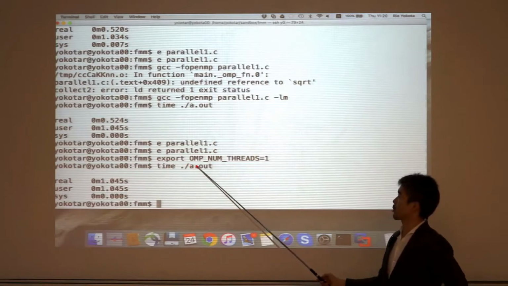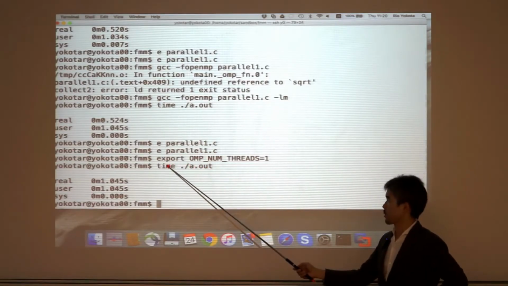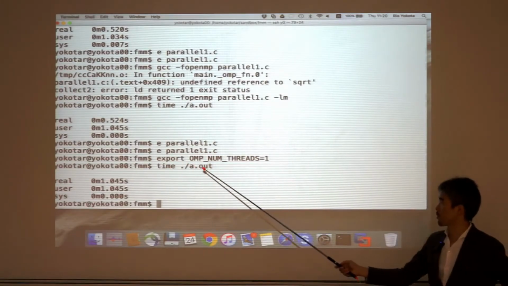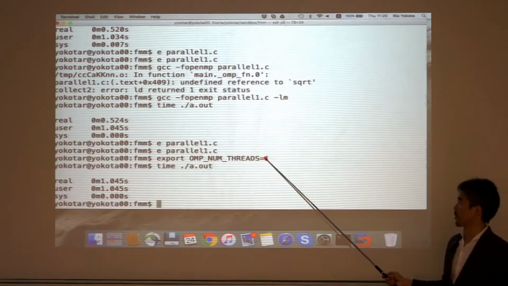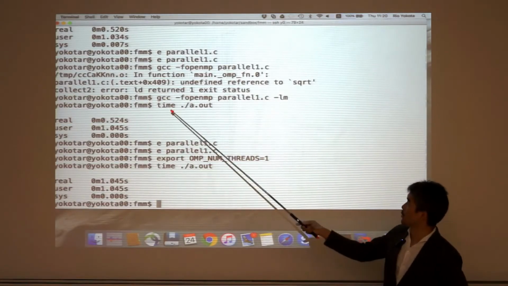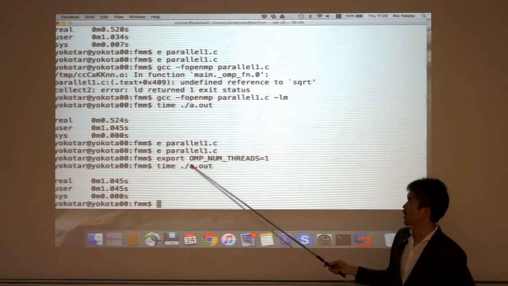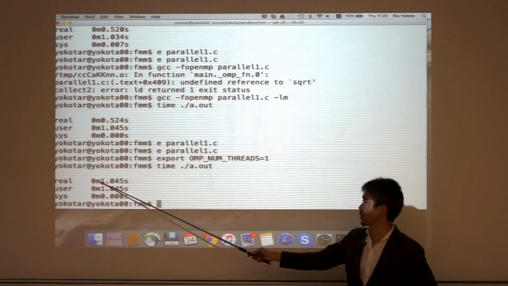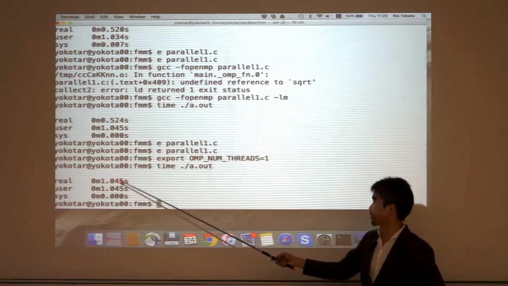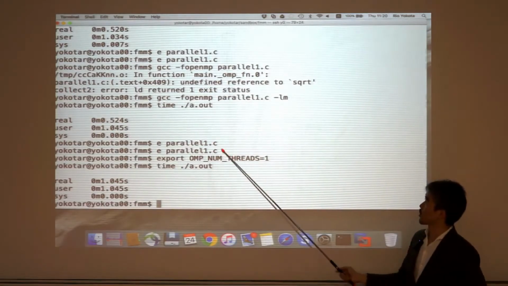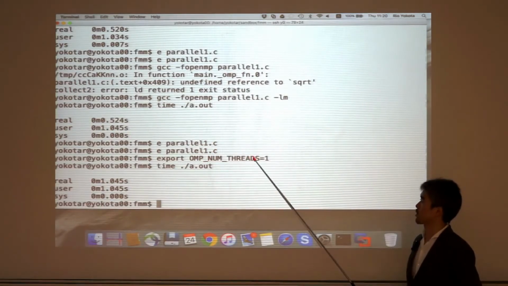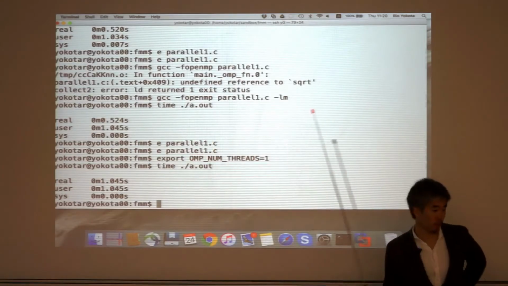But I think most of you are using bash. So run export OMP_NUM_THREADS=1. And now look, I'm doing the same thing, time a.out. But now the real says it's taking 1 second instead of 0.5 seconds. That's because originally I had set OMP_NUM_THREADS to 2, but now I've set it to 1.